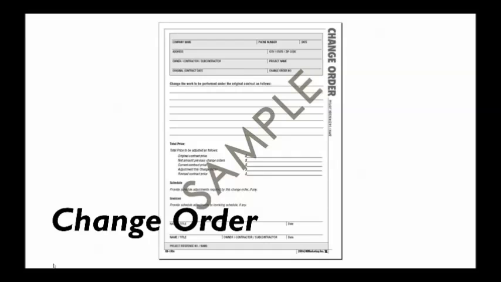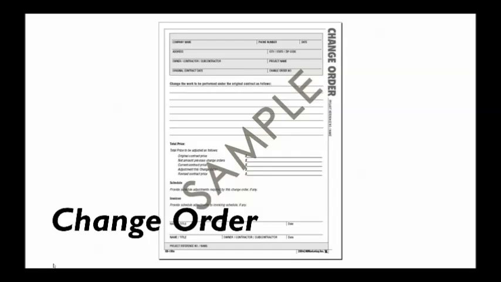And if you've ever had any experience with construction, you know that change orders are kind of a part of the process. Hopefully a small part of the process, but the main thing is that the owner needs to approve every change order. And the change order will be numbered.